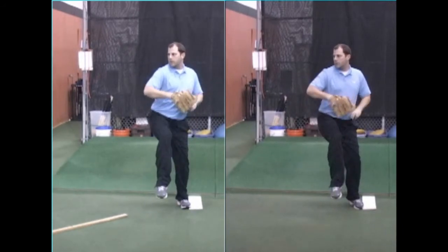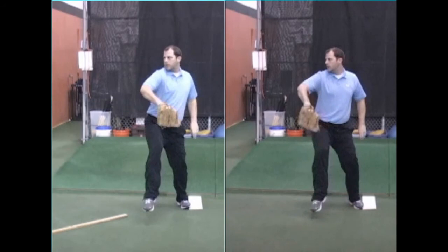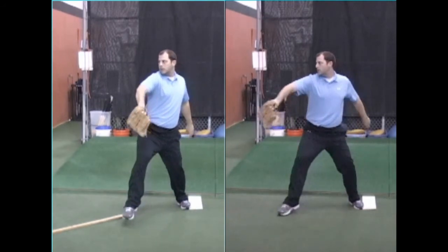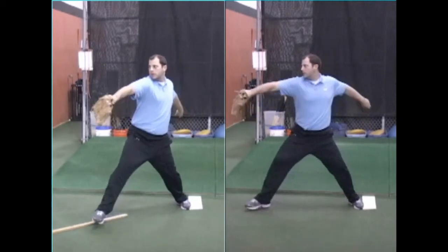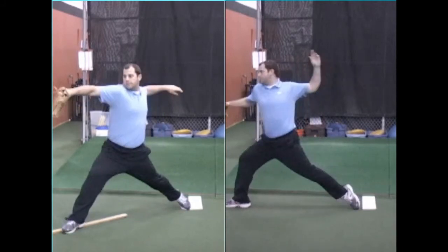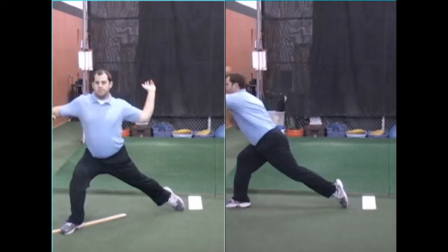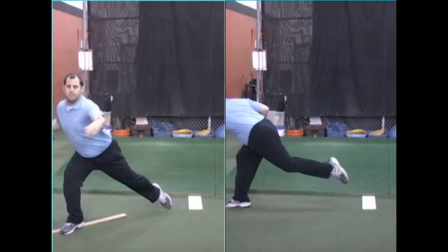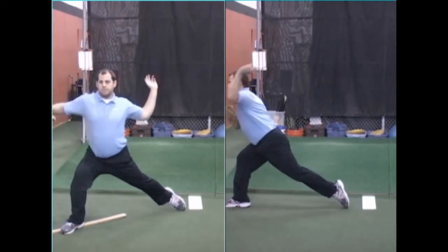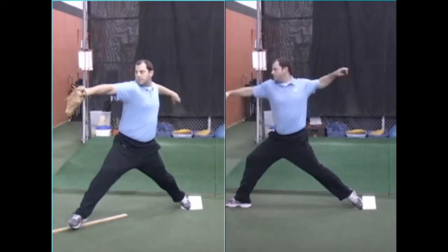But as you can see, as I'm separating my hands, there becomes space in between my feet. A lot of times that's what base coaches and base runners are looking for. If you see space between the pitcher's feet, that means they're going to the plate. So if you have the pitcher stride without a ball, without making a throw, longer than they will in the game, they'll get more comfortable with it and therefore be more confident in their pickoff move.